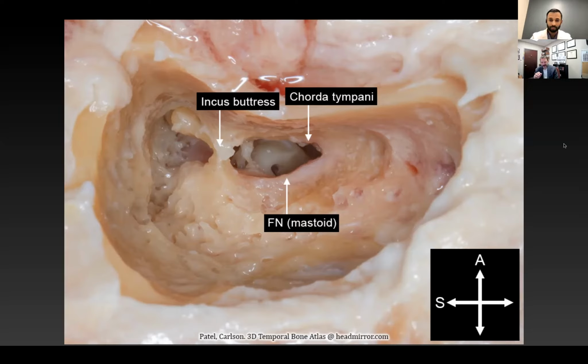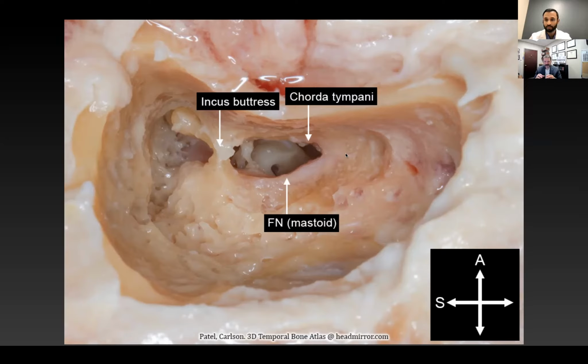So that's one way. A second way to do it, we don't do this in the US a lot, but my understanding is in Europe, some people will do this more frequently. You'll find the digastric muscle, and you'll follow that forward to the stylomastoid foramen and then follow the nerve up, and then open it up. But that just shows you that the anatomy between the digastric muscle, the stylomastoid foramen and the facial nerve is a pretty reliable relationship. I don't use that. I don't know anybody that uses it in the United States, but it is a way.